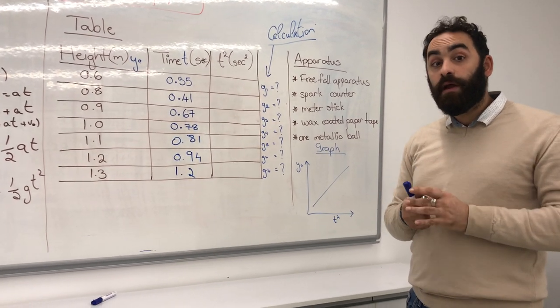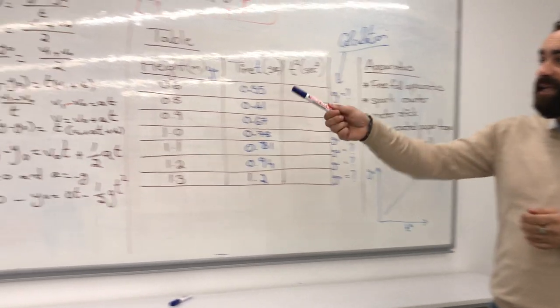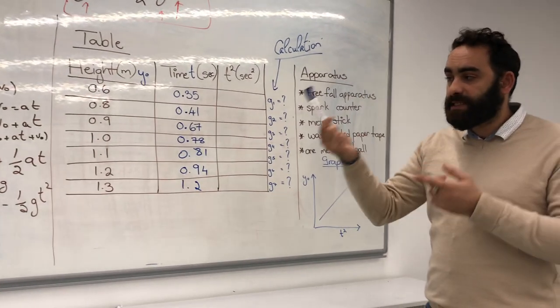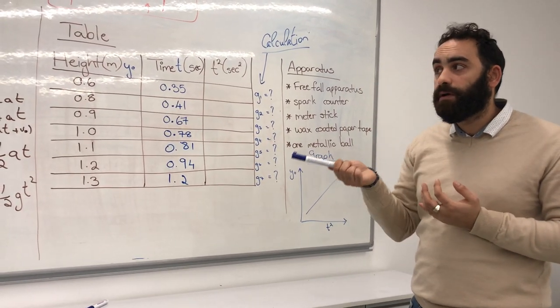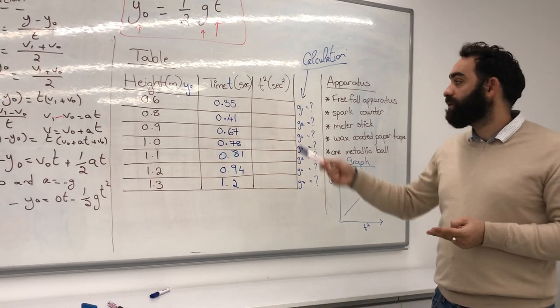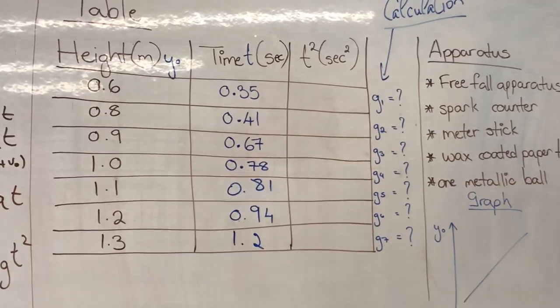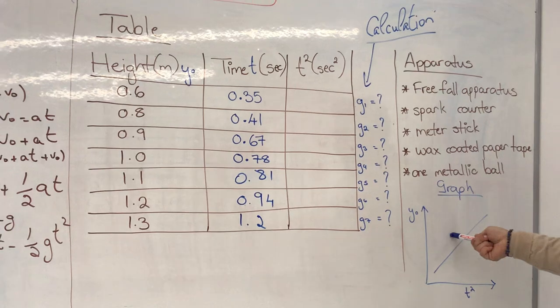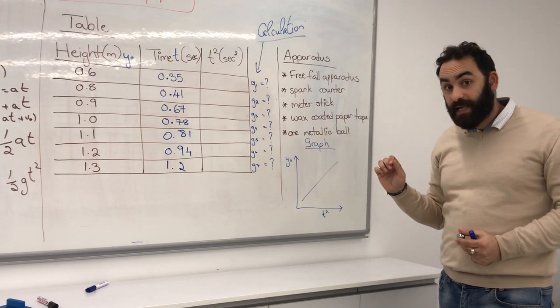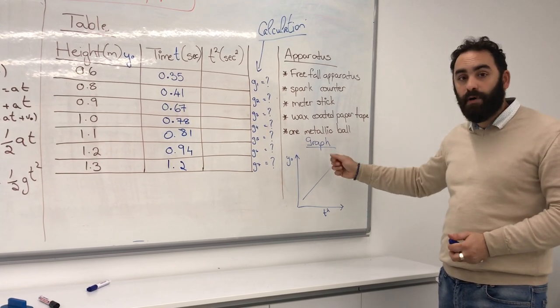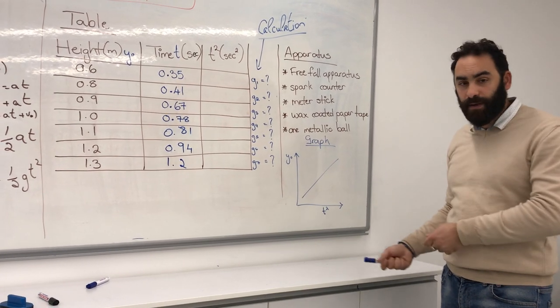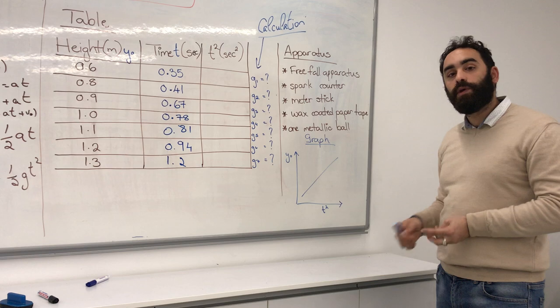So, I will repeat. First thing I will require in your report is that you state the aim word per word. If you didn't see it on the video, contact me. I will give you the aim. Number one. Number two, the table should be, again, the same for everyone. If this is different, you get a zero. And thirdly, the graph. The graph should be drawn on a piece of paper. With your student number and your name on it. If you don't draw the graph on a graph paper or on a paper and attach it to your report, also, you get a zero.